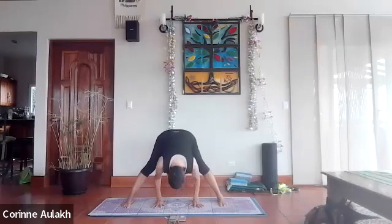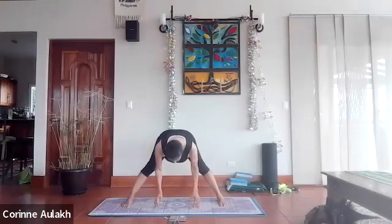From here, lift the head, lengthen the back. Reverse swan dive, inhale, come all the way up. Hands at the top, hold. And exhale, release your hands down. Let's toe heel, to Tadasana.